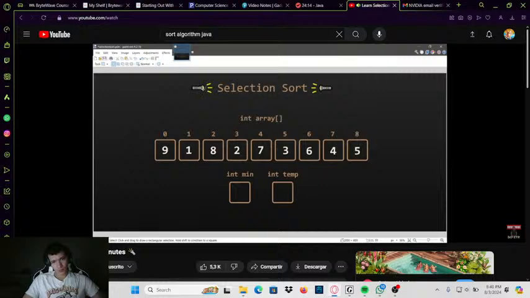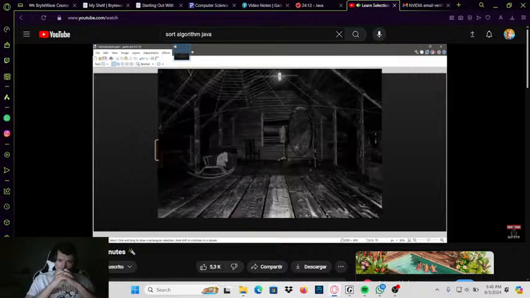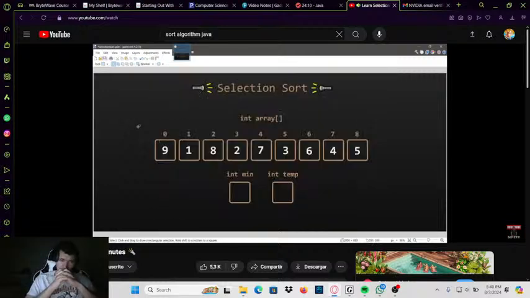So what we'll do is we have a flashlight too, because we're in the attic and it's really dark. We will open each box beginning with the beginning of our array, and we'll take a look at the value inside. Okay, 9 is a fairly small number, I guess, right? So we will move this value to some temporary storage. We'll keep track of the index of the minimum value. 9 is the new minimum.